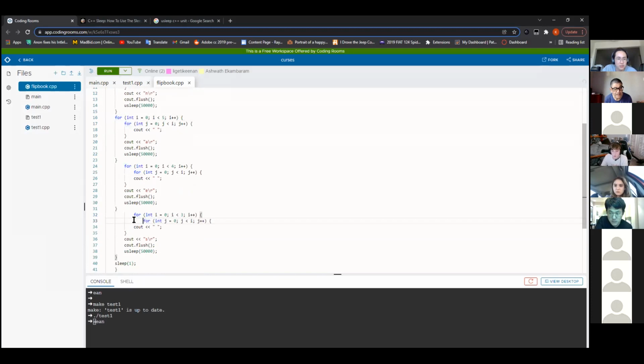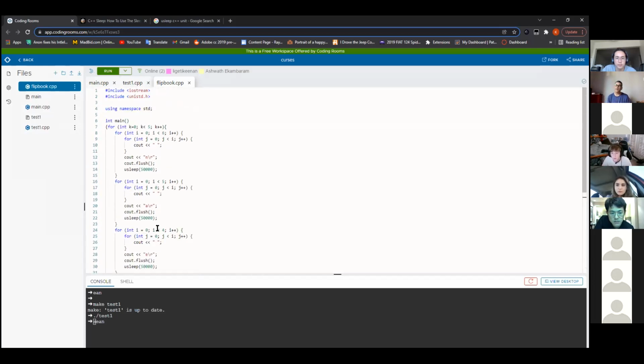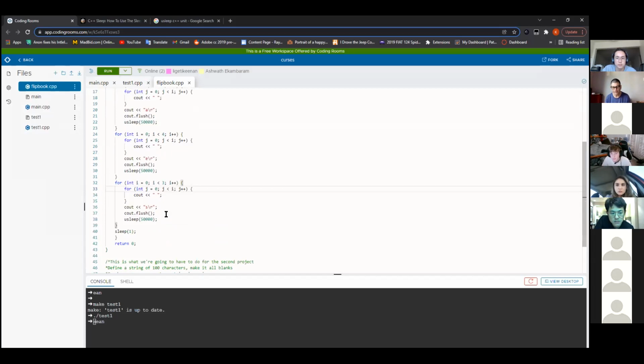Hey, Keenan, your line 32 needs to go back. Oh, does it? I was moving both of them to the right. Should I move all of them back to be in line with this? Yeah. It's just the way when I was first building it, I copy and pasted everything. Yeah, just clean it up now. Anyway, we're just going to adapt it, and we can clean it up at that time. So that's fine.